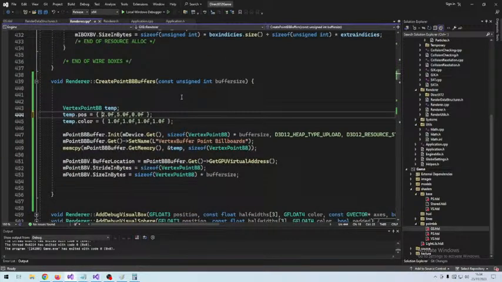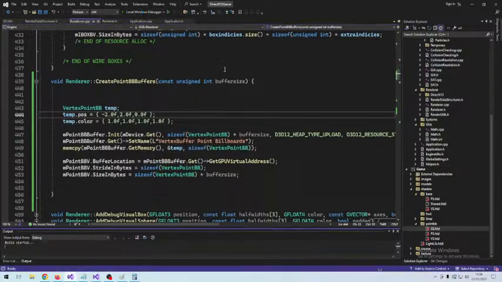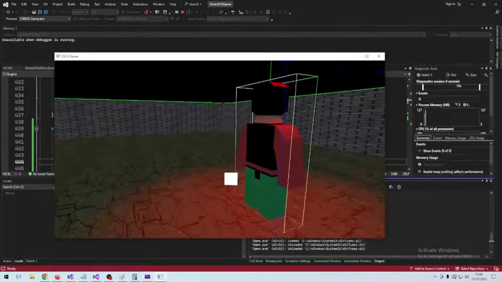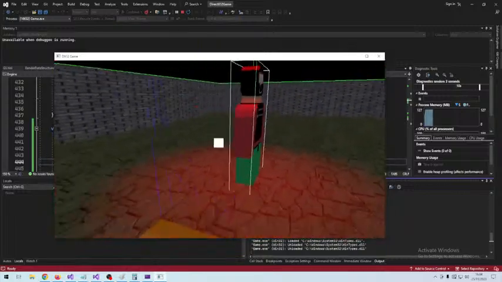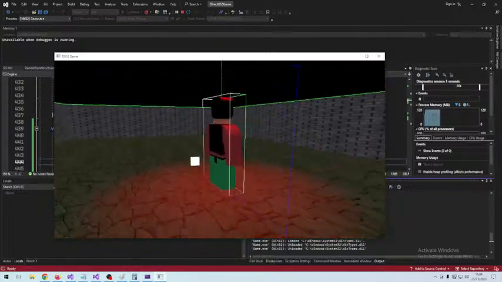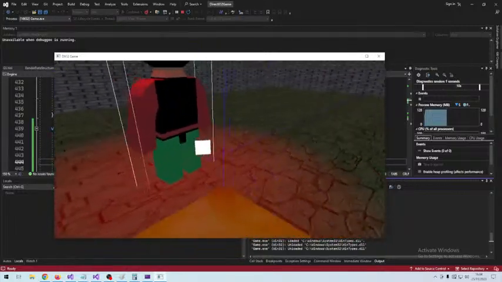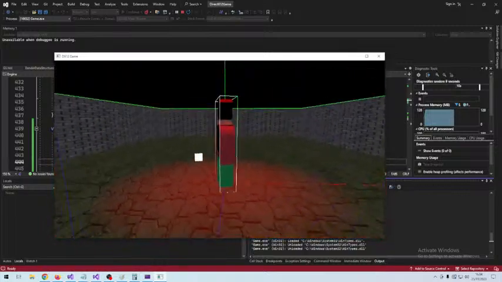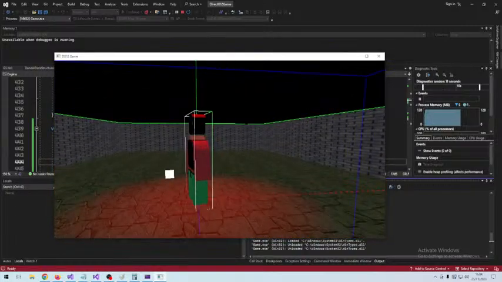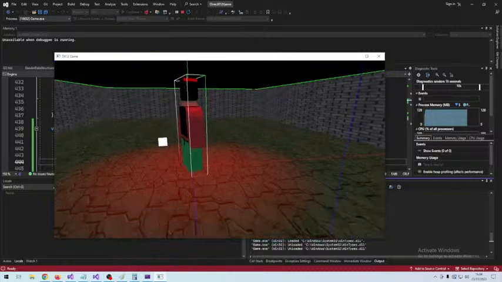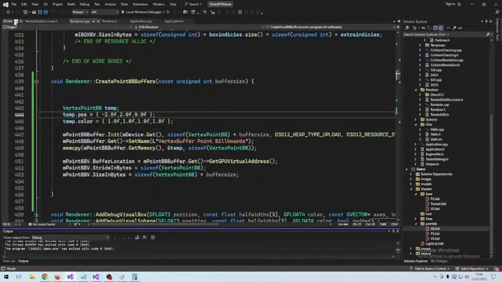We're creating a billboard that orients towards the camera. Great stuff. It's still somewhat big.